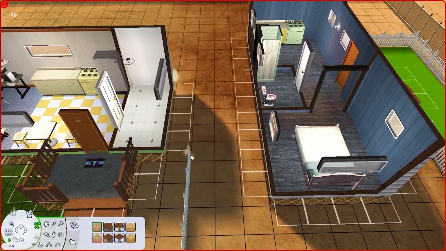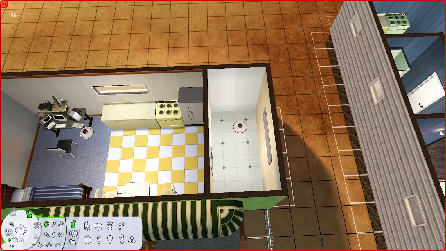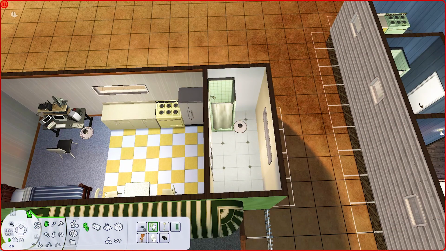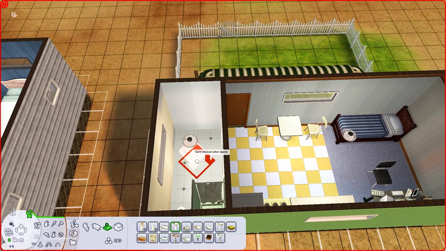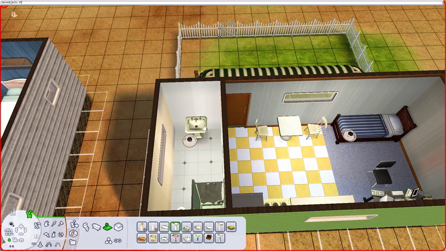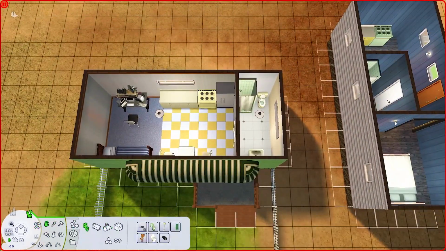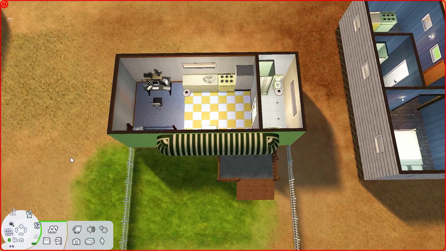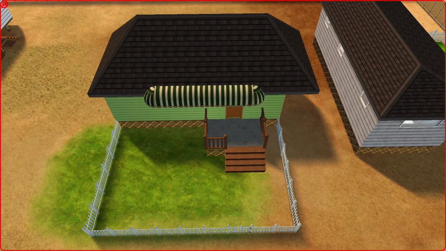Also, you've probably noticed by now the amount of times I have shrunk this house. I was counting the tiles on Sims 4 and I've shrunk it so many times and it still looks really big. Maybe the tiles are bigger on Sims 2. Are the tiles bigger? It just seems bigger. It isn't, I swear it isn't, but it seems it.